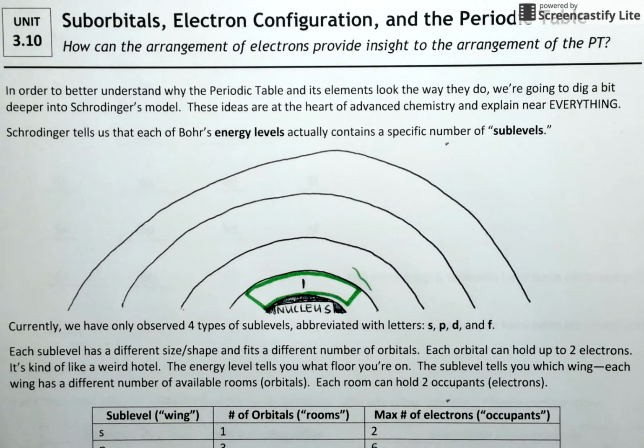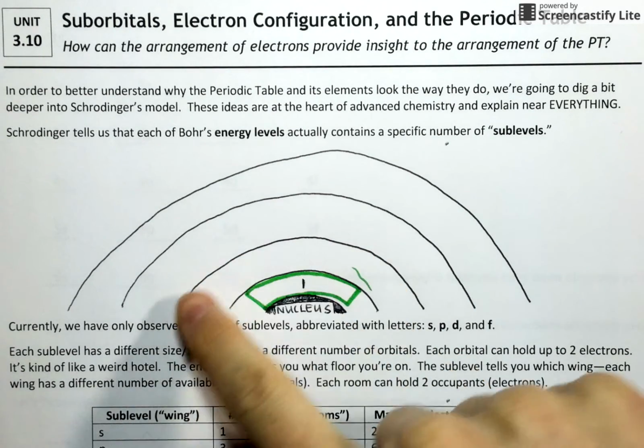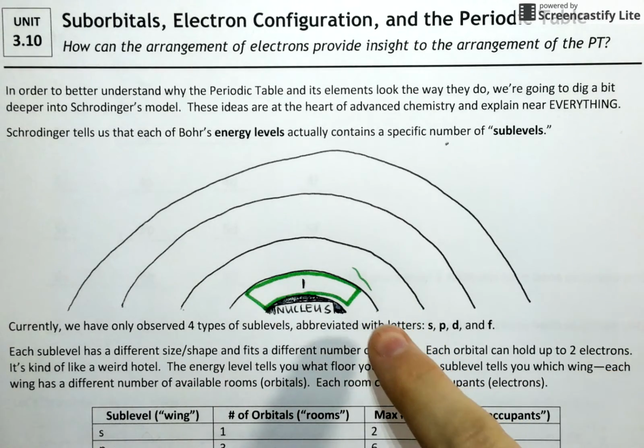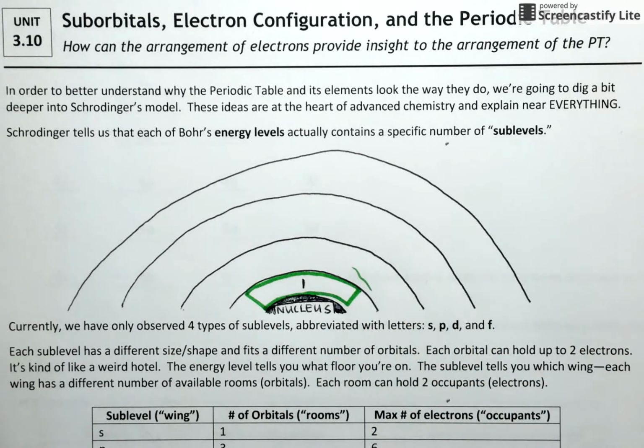As we move away from the nucleus, what you're going to find is that there's more space, right? This is a bigger space for more sublevels. And even though this is just a small slice of what would be a mostly spherical atom, this is going to try and be representative of what we're going to be able to see in terms of number of sublevels.